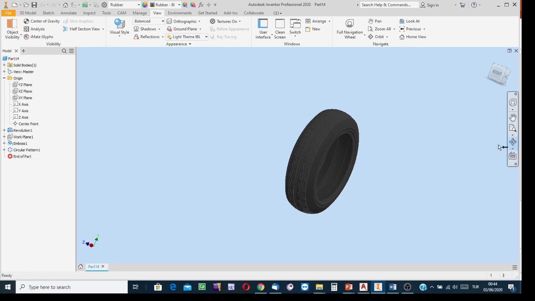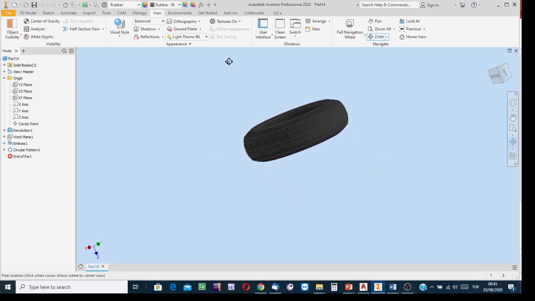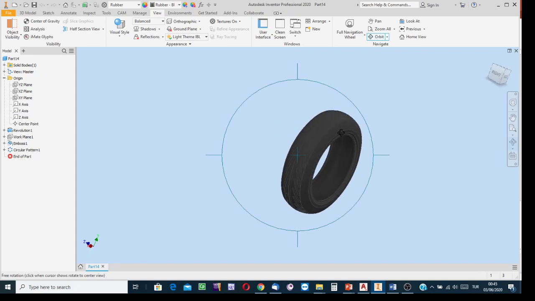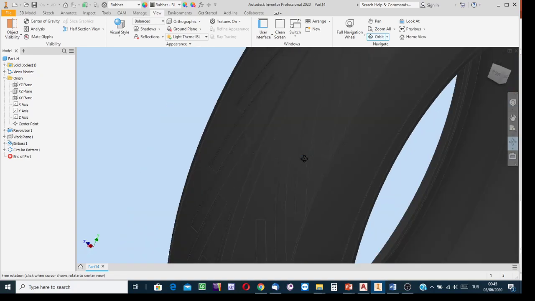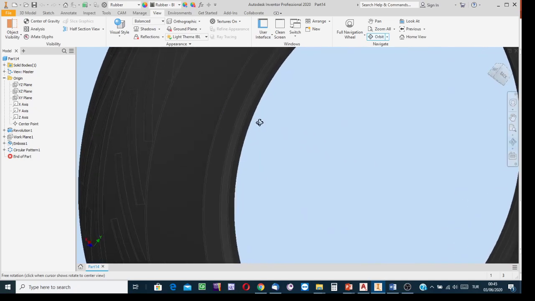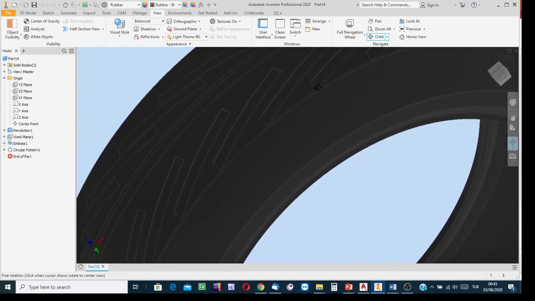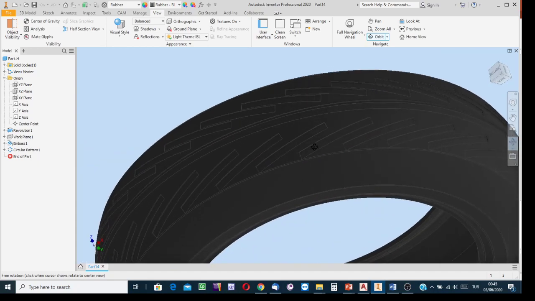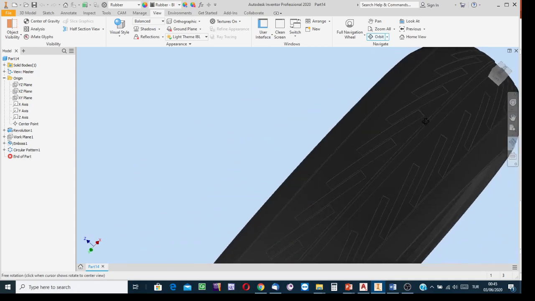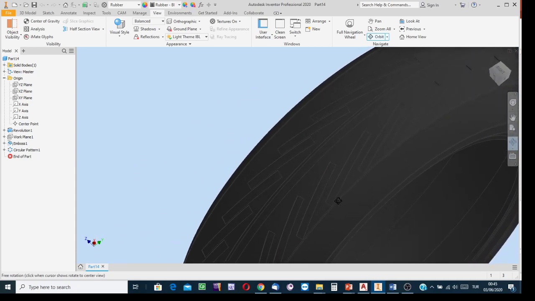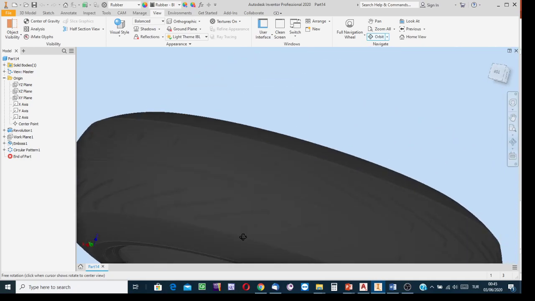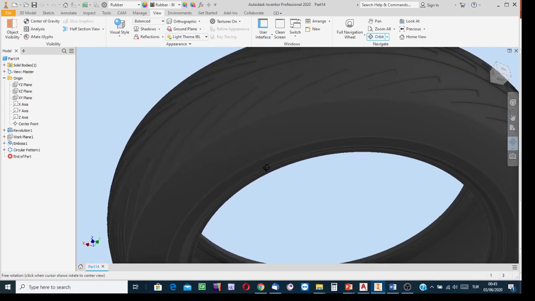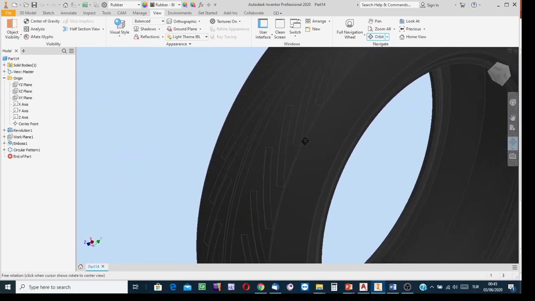Actually, I have already created the model of a tire by applying the revolve process, and you can see the pattern over the surface, the treads of the tire. Of course, I simplified the treads in shape, but the method is the same whether it is a simple configuration or a very complex one.